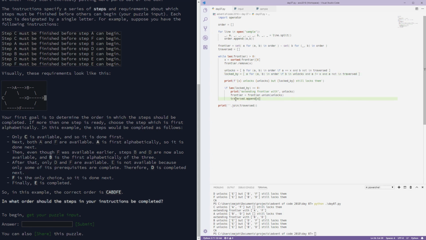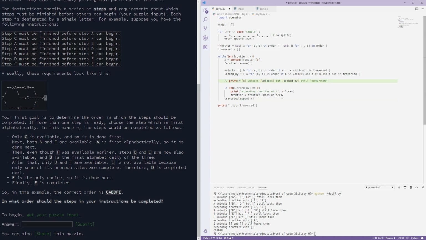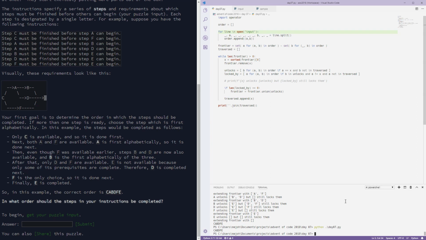Okay, we should do that either way. Should always do that. Cab DFE, yes. Yes. Let's try that on our input. That's suspiciously short.